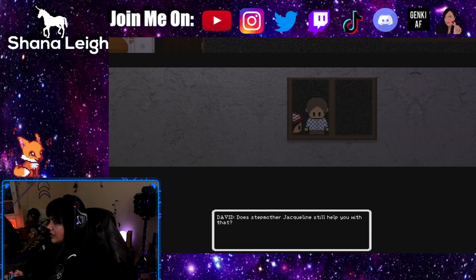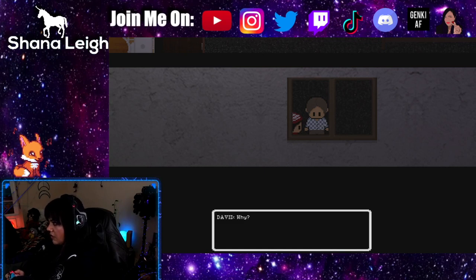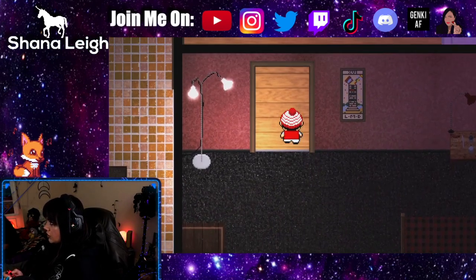Does stepmother Jacqueline still help you with that? Not really. She wants me to get rid of... It's hard to explain. Sometimes a man has something about himself he loves a lot, a pride, a power, something he learned to love, and he knows that this power hurts people around him, but he can't get rid of it. Why? Because over the years it has become a part of him. What should I tell stepmother Jacqueline? No need to say anything. She knows. You should go to bed, son. It's late.